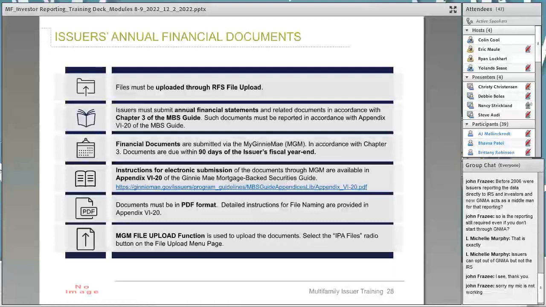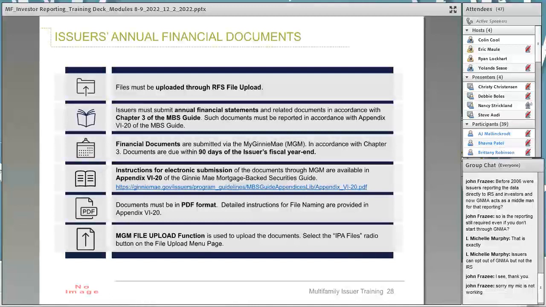So another important task annually is the annual financial documents, and this is in accordance with the MBS Guide Chapter 3. There are several documents that must be loaded into RFS using File Upload and the IPA radio button.